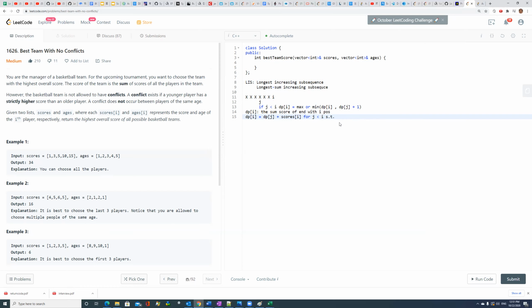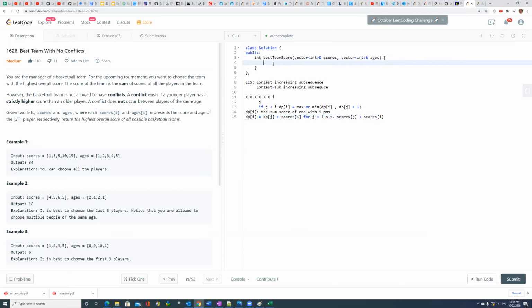So the younger player's score should be less than the older player's score.